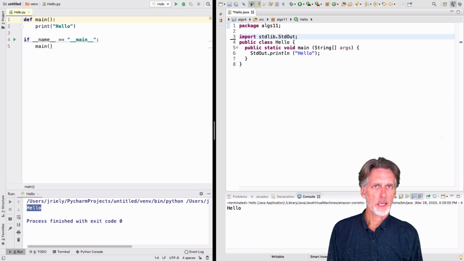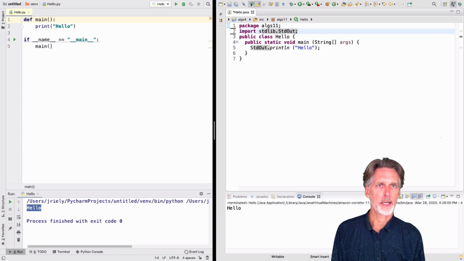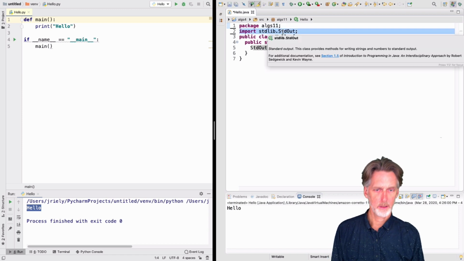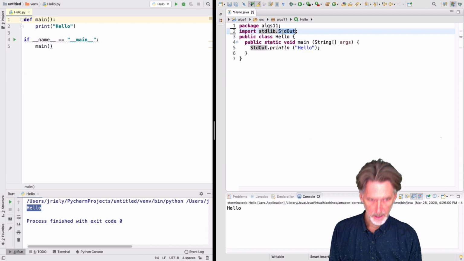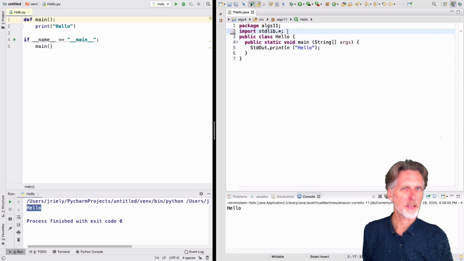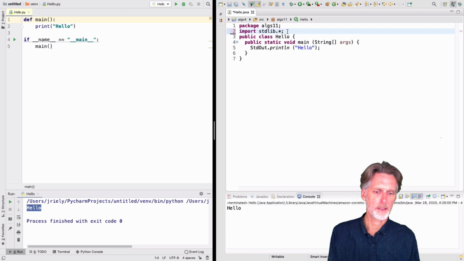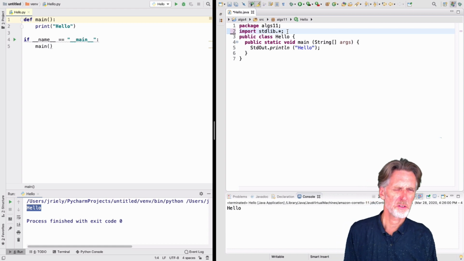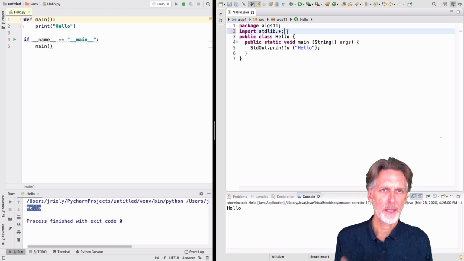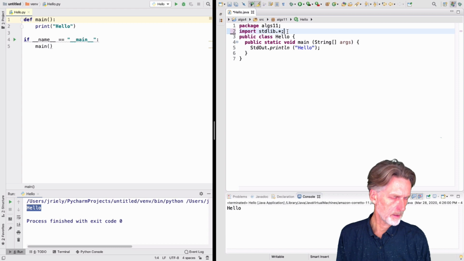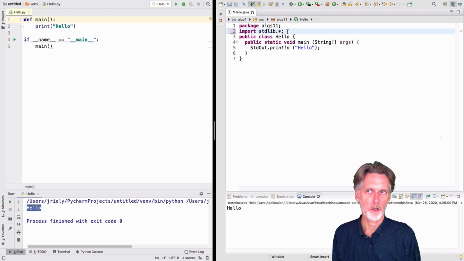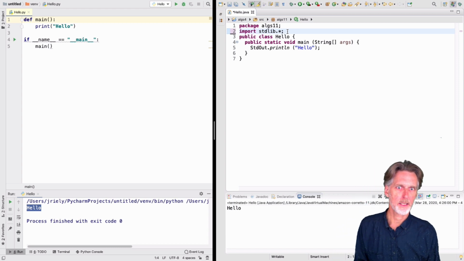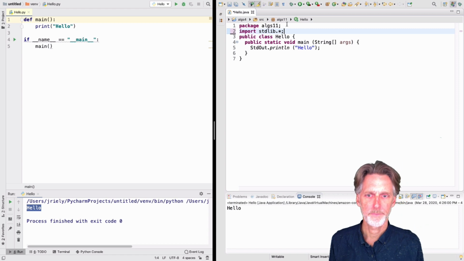So you can import a specific class from a package, or you can just say import everything from this package. It's not considered great style to import everything because it becomes difficult to know where things come from. But in this case, I'll be doing it just to make the program shorter. So most of our programs will begin by importing everything in the standard library, which is from the textbook.